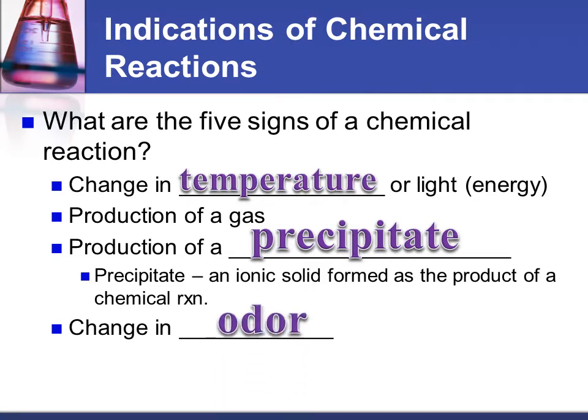You could have a change in odor, so if it smells different, or you could have a change in color. Just be careful on that, because we use food coloring in lab all the time just to make things fun. So obviously that is not a chemical change, but like rusting, that sort of thing, that color change is chemical.